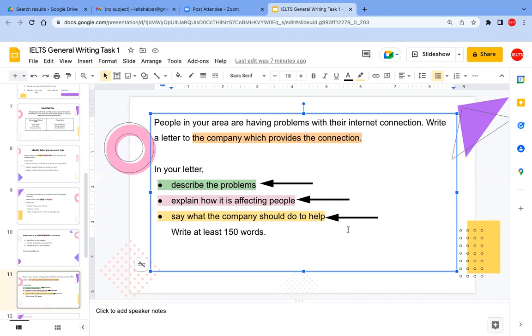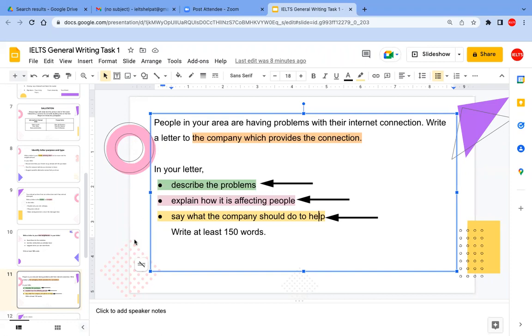Ask them for something that they can do, or maybe they can help to troubleshoot some problems, or they can send a technician to your area to troubleshoot what the problem is and try to rectify the problem at the source. Maybe there is a connection that is faulty, a cable or something, so the technician can determine that.